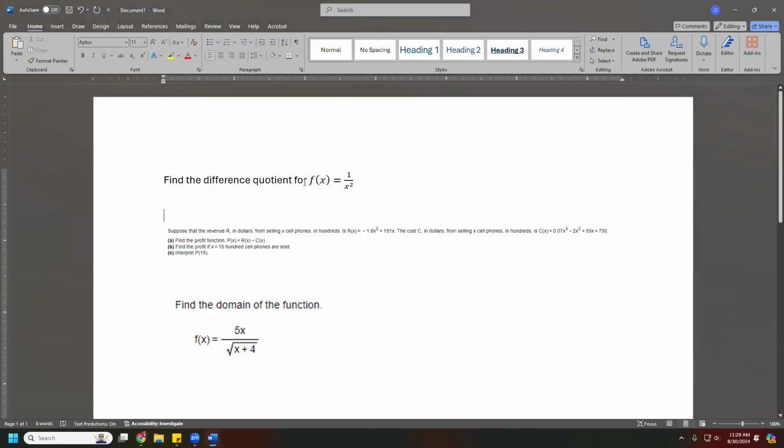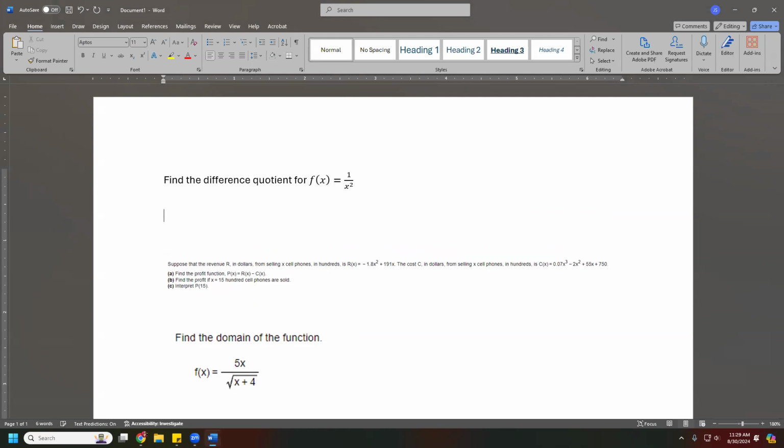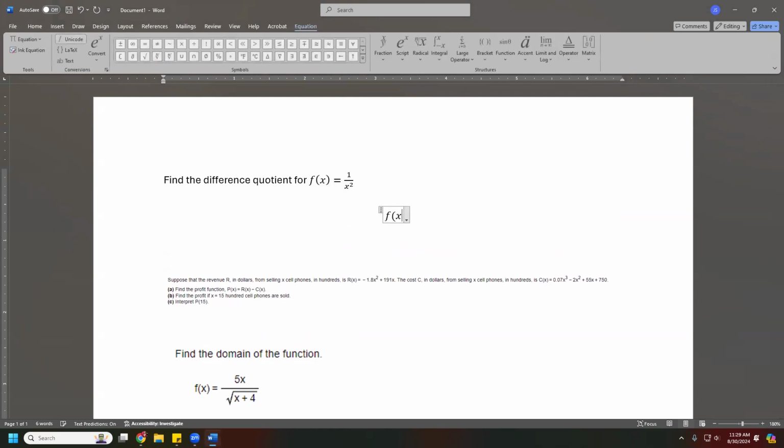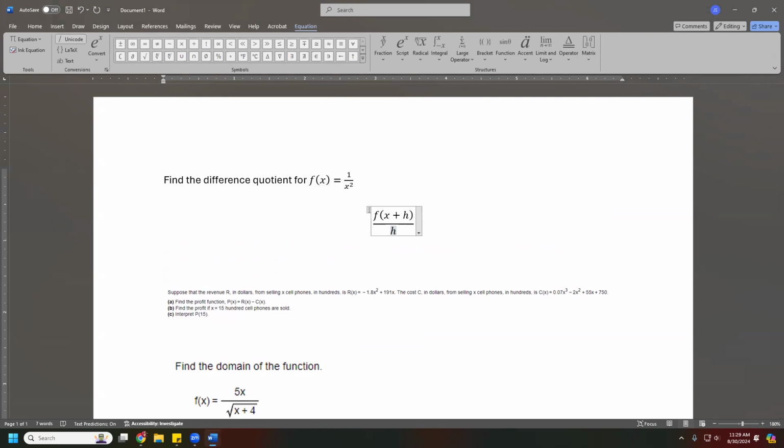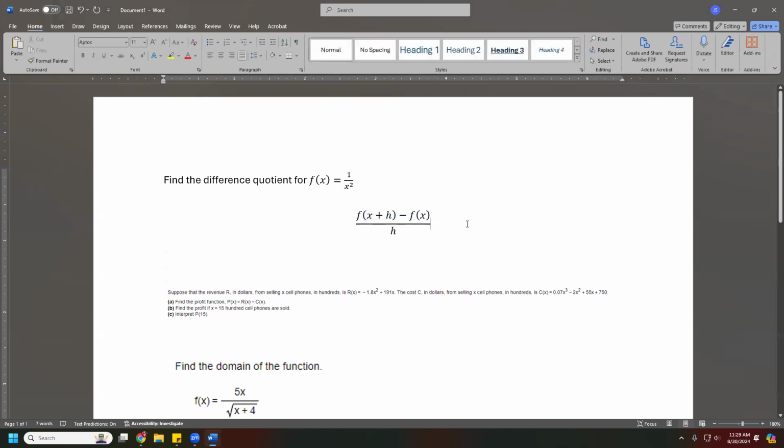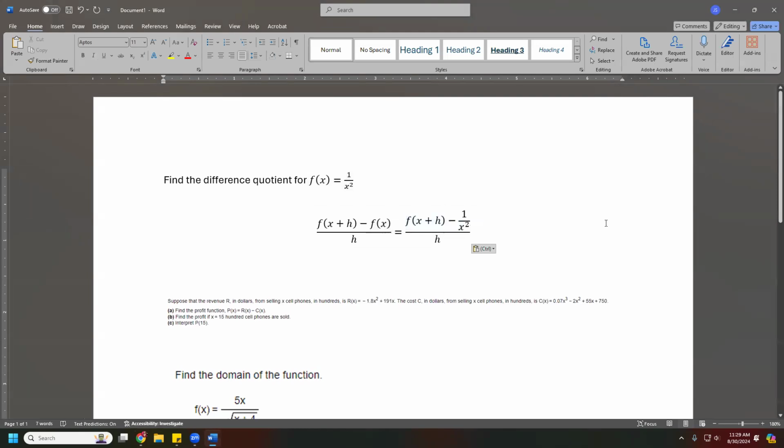Okay, here's how to find the answer to all three of these questions. Let's start with the difference quotient. So the difference quotient is f of x plus h, minus f of x, everything all over h. Let's take a look at the pieces we have and the pieces we need. All over h stays like this, so I can't really do anything about that, but I do know what f of x equals. It's this guy over here. So I would be able to exchange that out right now. Instead of f of x, I would be able to make it this over here, like that.